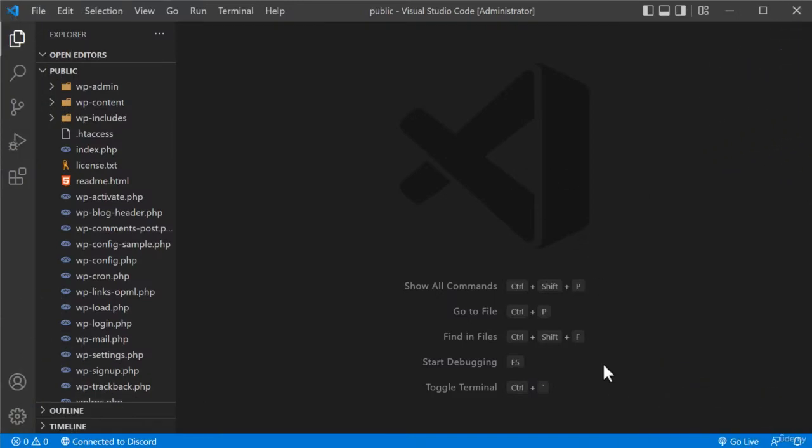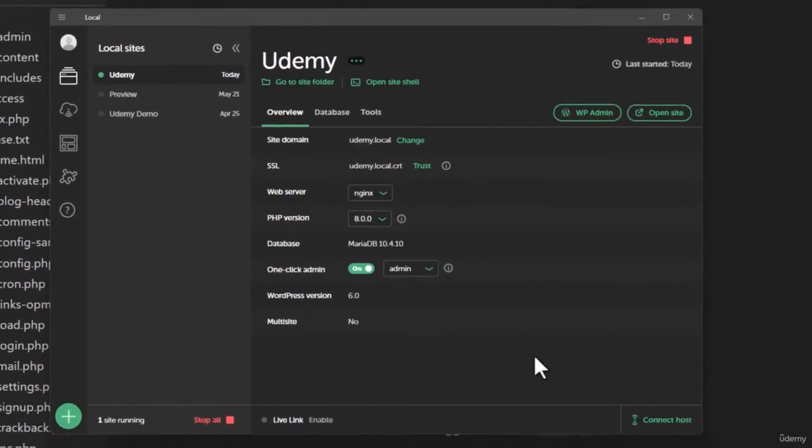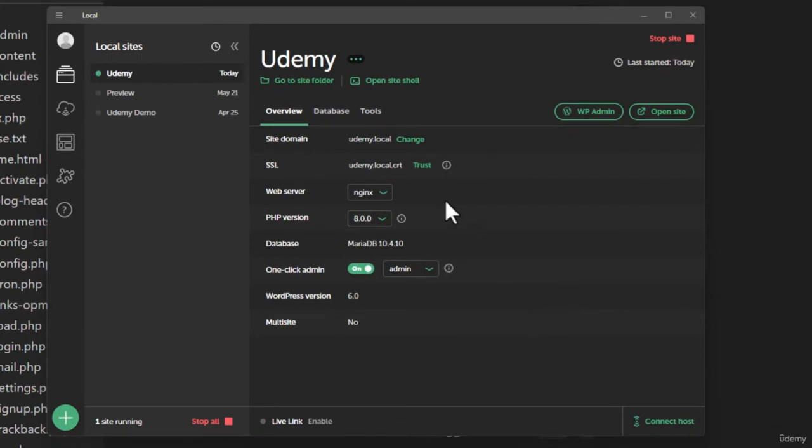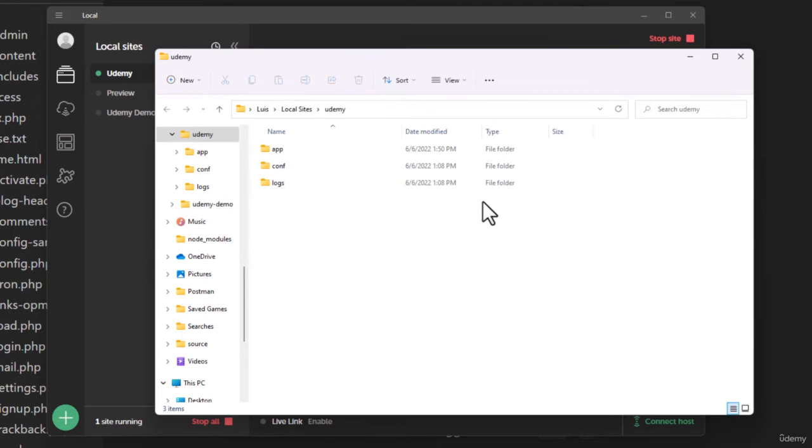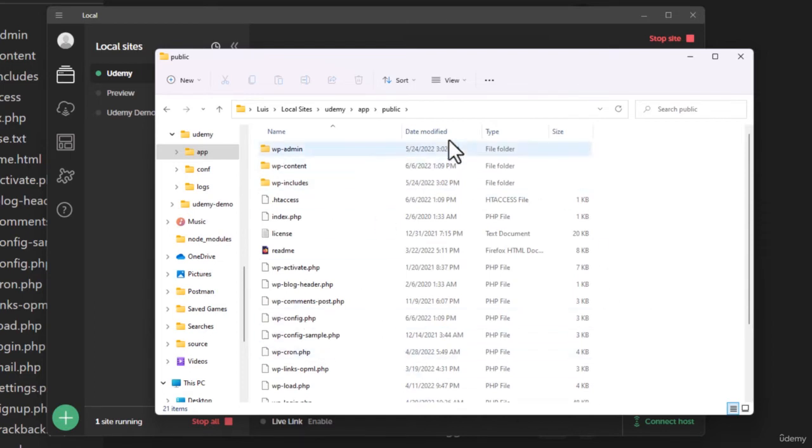Currently, I'm pointing my editor to the WordPress project. I want you to do the same. If you forgot where your site is stored, let's quickly review how to find your project. You can open Local to grab the full path. On the Local dashboard, you can click on the button below the site's title. This button should open the File Explorer. As a reminder, WordPress's files can be found under the app/public directory. This directory is where your editor should be pointed to.